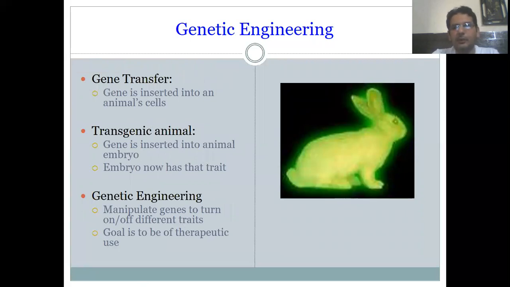For example, this glowing rabbit. In this case, we can introduce the green fluorescent protein into the rabbit. They are not there in those organisms. We can introduce those genes during the embryonic development when there is blastocyst formation, and then we can introduce those genes in embryonic stem cells, and hence they are transferred to the whole organism, and then we can see. And in addition, we can also give some specific functions to the brain. We can introduce some genes which are only expressed in the brain, and we can see the effect on the brain. So this is also a very powerful technique.